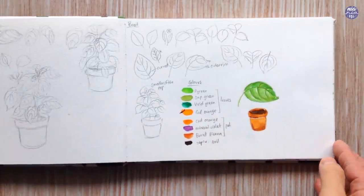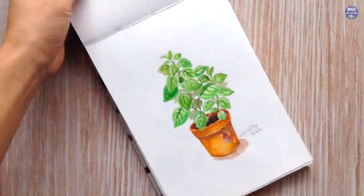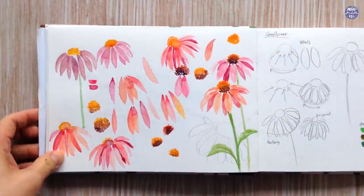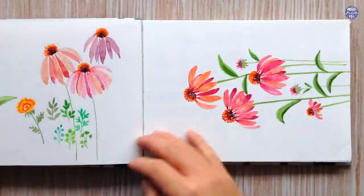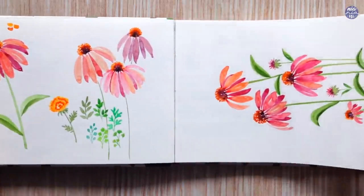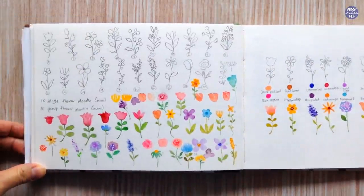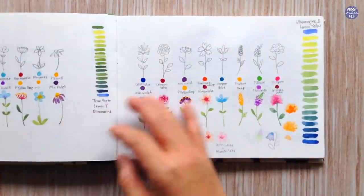So as you saw before, this watercolor paper, in the beginning of the sketchbook, I also included normal sketchbook paper. So it's a bit thinner and it doesn't really take watercolors that well. And I also include brown paper at the back of the next sketchbook that I'm going to show you. Initially, I thought that I would need them to do some doodles so I don't have to do too much pencil or pen drawing on the watercolor paper. And I was also thinking about a small amount of space to write down ideas and notes on, so I don't waste those watercolor paper.